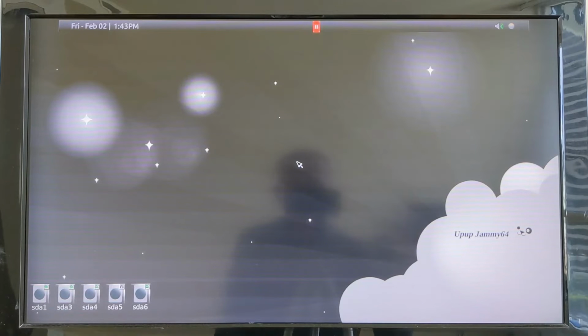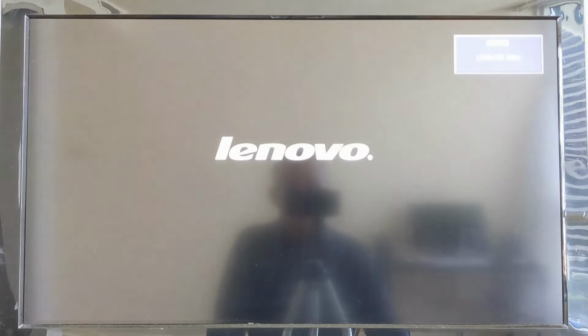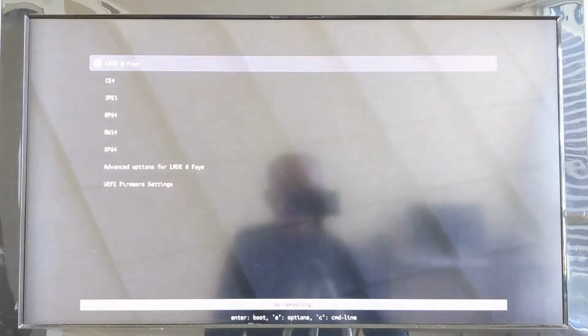I'd like to show you my daily use of my computer and its setup. So let me just go ahead and reboot at this time. So this is running an i5 CPU with 8 gig of RAM and a 500 gig SSD internally. I only have one hard drive, and then as it boots, you're gonna see the menu here.